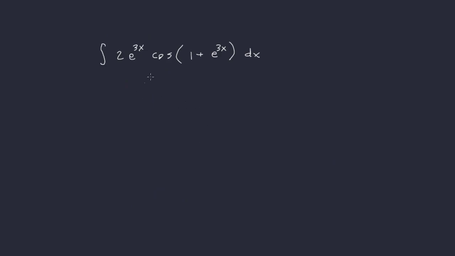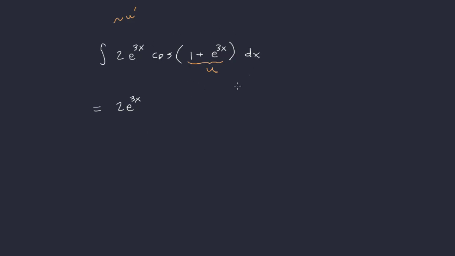All right, let's look at this example: 2 e to the 3x times cosine of 1 plus e to the 3x. This is an example where I would want to use a U substitution, because what you're looking for is, in this case, cosine of stuff, so I would want this to be my U. And on the outside here, I have something that is close to a U prime. It's not exact, but it's close enough, because all we need are these things to cancel. So what we're going to do is leave the outside stuff alone. Just let that sit.